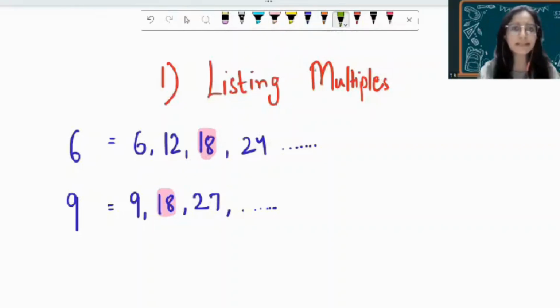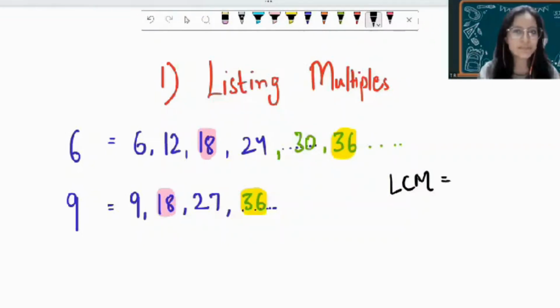Now, why are we saying least common multiple? Because you are going to have more numbers which are common in these two lists. Such as if I go after 24, you are going to get 30, then 36, and so on. After 27, here in the list, we are going to have 36, isn't it? So this is another common multiple. But we are talking about the lowest, the least one, which is going to be 18. So here our LCM is going to be 18, right? I hope you understood this.